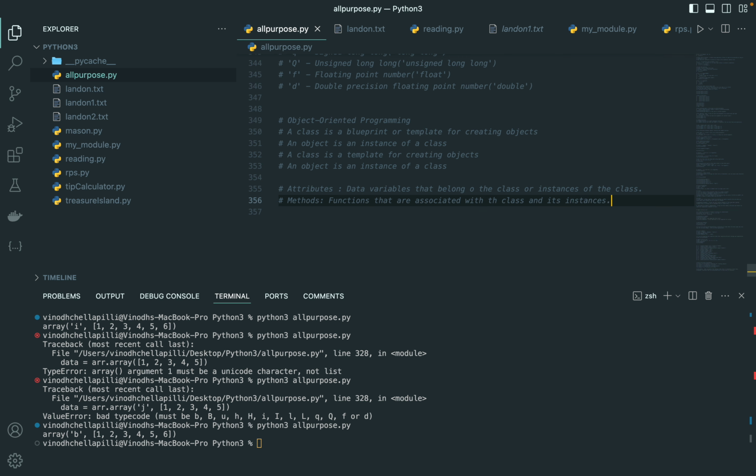So attributes. Remember that every object has attributes and methods. So what does it mean by attributes and methods? Attributes are like nouns, methods are like actions. So let's say for example, Winnie, myself. A method is an action, an attribute is a noun. Methods are behaviors, actions are verbs, attributes are nouns.